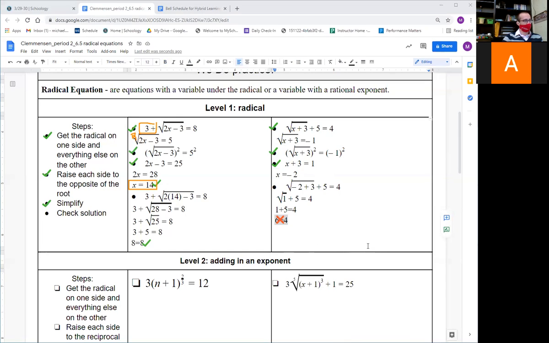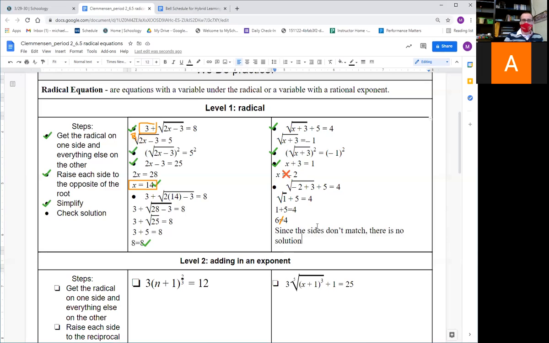So, since the sides don't match, there is no solution because this does not work. Since it did not equal the same thing on both sides right here, since this did not match, this does not work. We end up with no solution. Right? That's why we should always check our solutions, because sometimes we'll get an answer that doesn't end up working. It's a very common thing to happen with these.